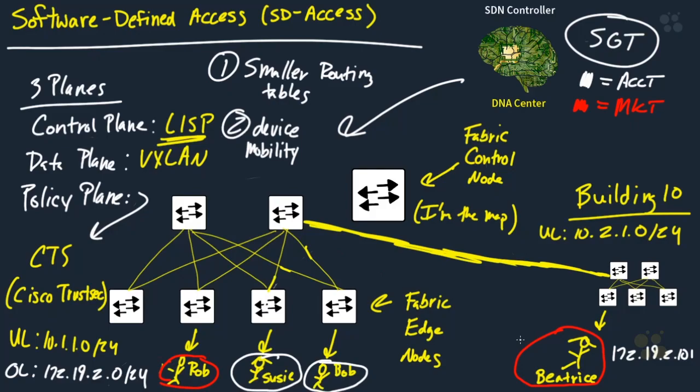And notice, you're probably thinking like, well, if this is a routed link, how does it work with them being basically in the same subnet on the overlay? Well, that's the magic of VXLAN. Even though this right here is a routed link on the underlay, from the overlay perspective, it doesn't matter. If Beatrice wants to communicate with Rob, Lisp tells her switch where he is, and then VXLAN routes layer 2 over layer 3 via the VXLAN tunnel, and it's like they're right next to each other.